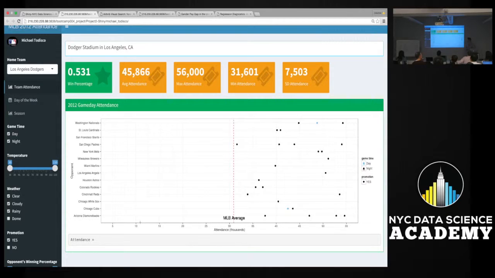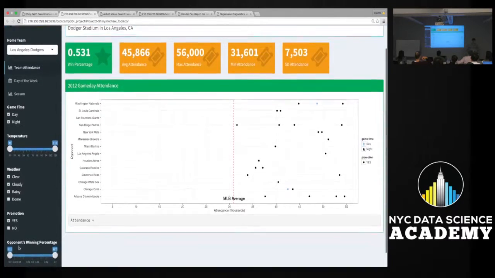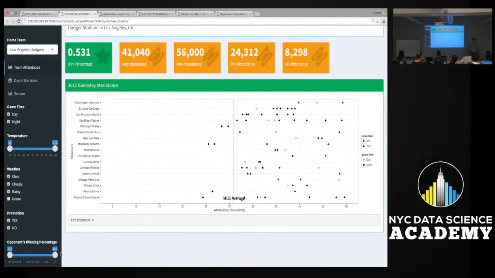You can see there's a lot more points on the map here, which is clearly they're successful, so they're running a lot more. And then the last one here is just opponents' winning percentage. This actually didn't have nearly as much of an effect as I thought it would. My hypothesis was basically that when teams play opponents with better records, you typically get more fans to come out to see the better teams play, but really wasn't the case at all. There was very little variation in that.